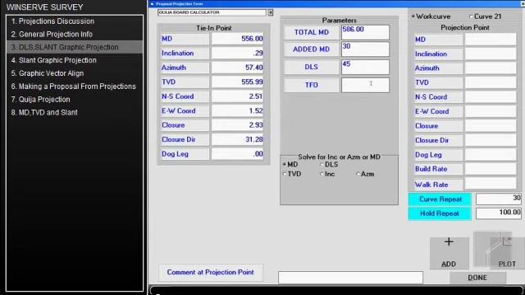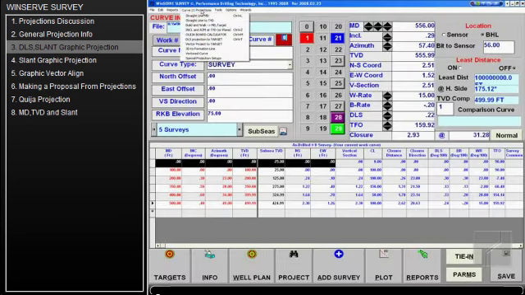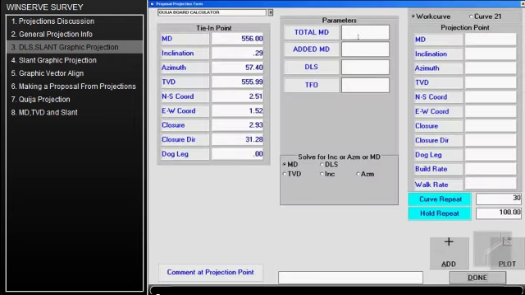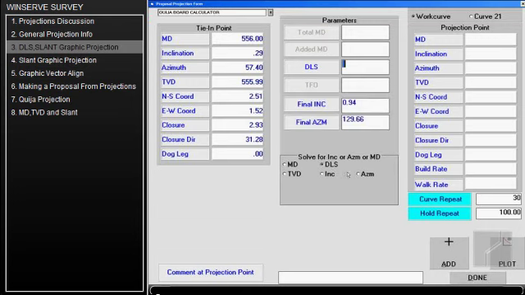So we're going to start off here by saying just where are we going to be in 30 feet if I have a dog leg of 3, and a high side tool face of 45. And it makes that projection for me right there. So I can see this number over here, and I can do whatever I'm going to do with it. There's another option that I can do, and sometimes it's a good idea when you change modes in this tool to leave the tool and come back into it again, because it has a tendency to get a little bit squirrely if you don't do that.